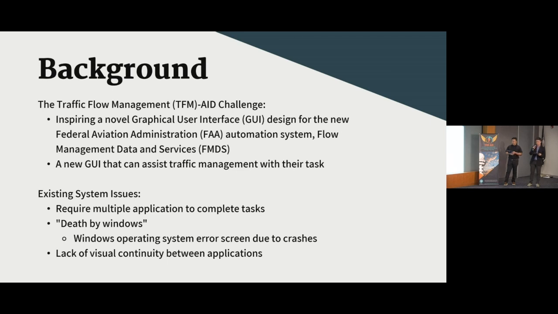Some of the problems of the existing system are that in order to complete a task, it requires the user to do multiple tasks. Death by Windows occurs because the user is having to use an abundance of applications, and this can cause the system to crash. The application has a lack of visual continuity when transitioning between the different pages.